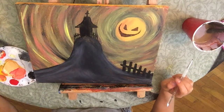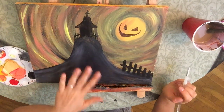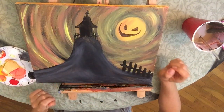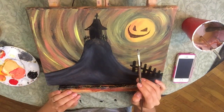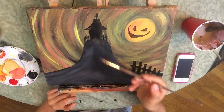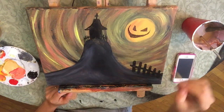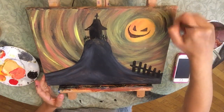So now what we're going to work on is our pumpkins. So I'm going to wait for this hill part to dry, and then we're going to go back in and add in those pumpkins. Just noticing I did want to add a bit more black streaks to the sky, so I figured while this was drying I could just go ahead and add those black streaks in. So I'm just going in with my medium brush, dipping it into my black, and just finding little areas to go and add the black in.